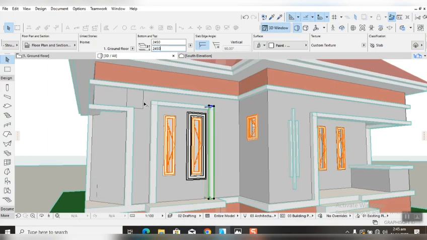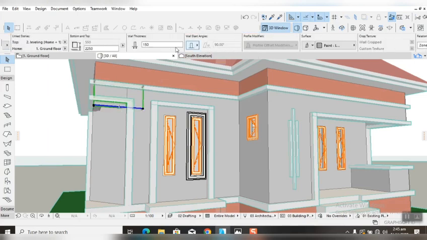Okay, let's see. Now we have to edit these two to the same 4. This has to be the same 4, then this has to be the same 4, then this has to be 4. Okay, let's edit everything, guys. Then we need to reduce this, or we take it to be 4. Either we reduce or we make it the same 4. Okay, we take this to be 4. Okay, so we can have what we want.